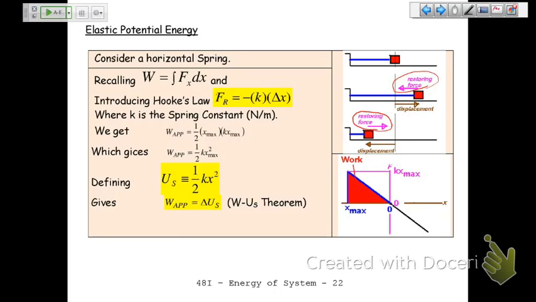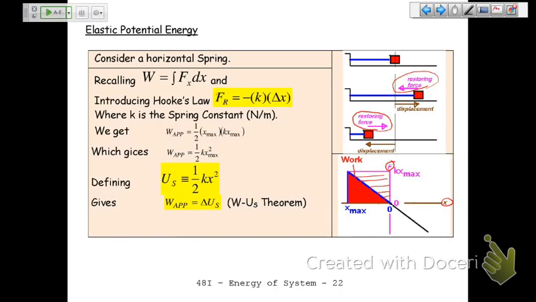And so we look at this and we say, well, our work applied is equal to 1/2 times the maximum displacement times the force. So here's my diagram I'm looking at. This is a force versus position graph, and I've squished this thing up, so I have a negative displacement. It gets to a maximum value. When I first started pushing, the force was not so big, and then when I pushed harder, the force was more, and then when I went further, the force was more, went further, the force was more.